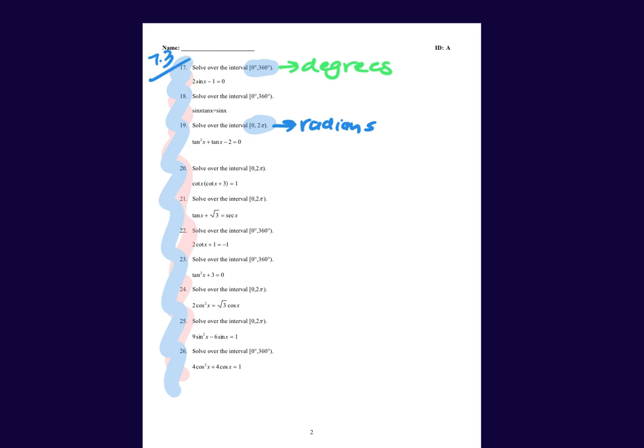Are we getting the unit circle? You're getting, or like the factoring. So something like 25, you're going to have to factor. 26, you're going to have to factor. 19, you're going to have to factor. And then the ones in which they have different trig functions, you're going to have to square both sides. So that's like a 21, you have to square both sides. Things like that, if you know you need the practice on that, do that.